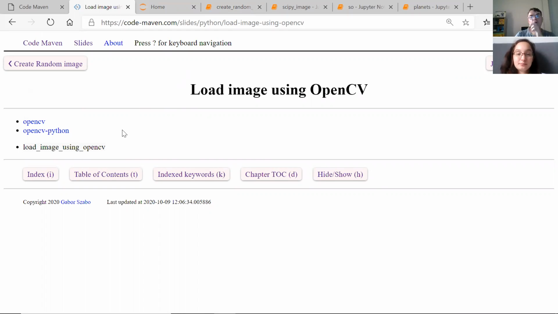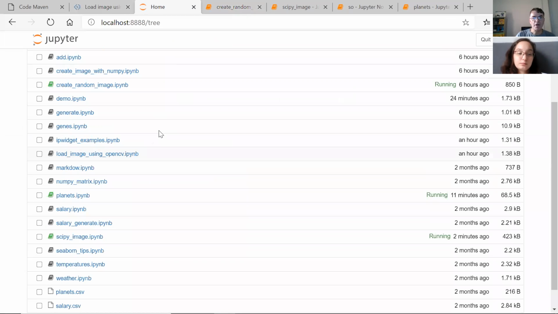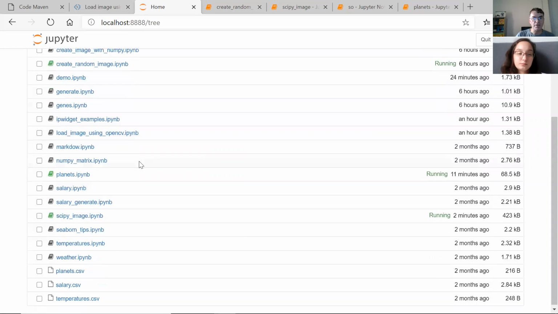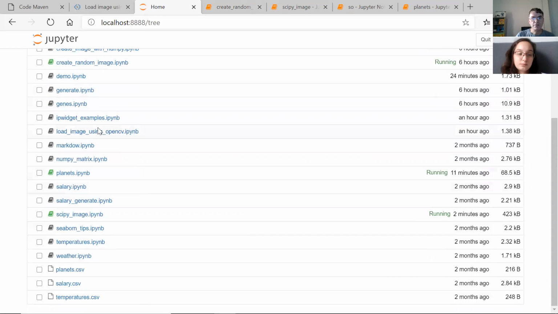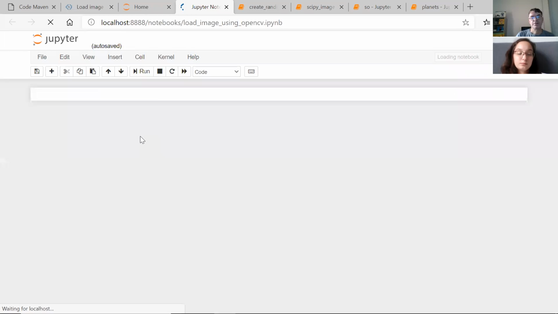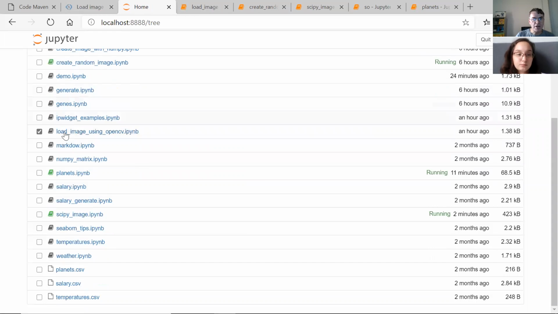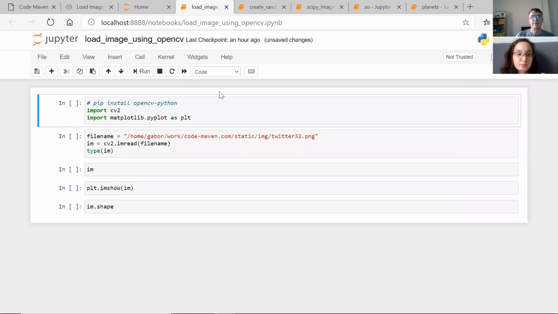Okay, so how can we load now an image? There are probably various ways to load an actual image from the disk. This is in the load image using OpenCV example. One of them is the OpenCV library. Where is it? It's here. Oh, I put the check mark on it. I didn't want that.